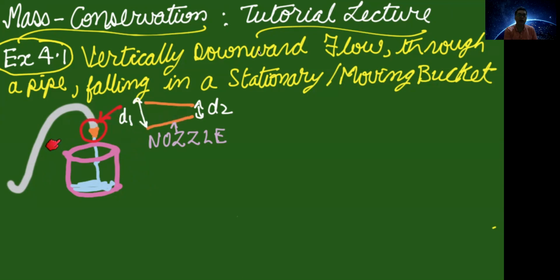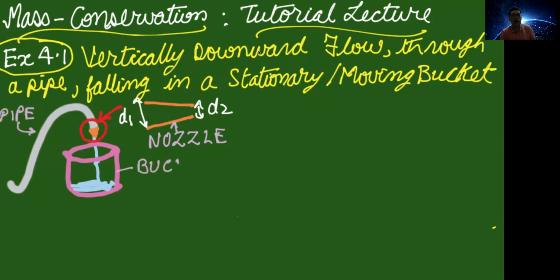So in a constant cross-sectional area, if you consider the fluid as incompressible, we have a formula called U1A1 is equal to U2A2. So if the cross-sectional area is constant, the average velocity is constant in the pipe of constant cross-sectional area. Whereas in a nozzle, since the area is reducing, the average velocity increases when the fluid flows along the nozzle.